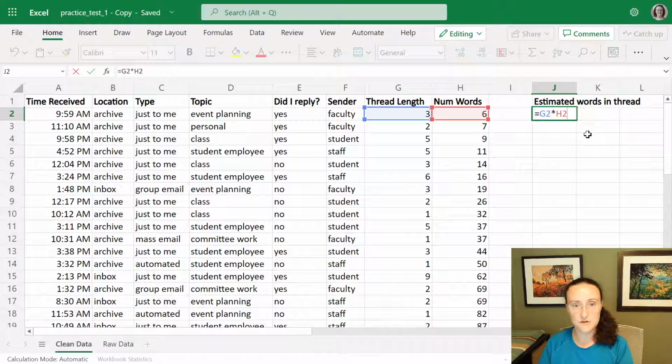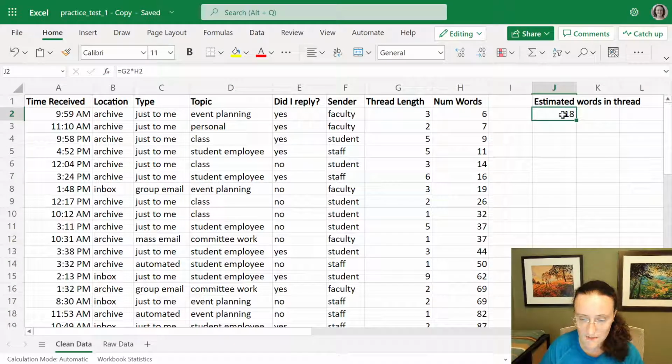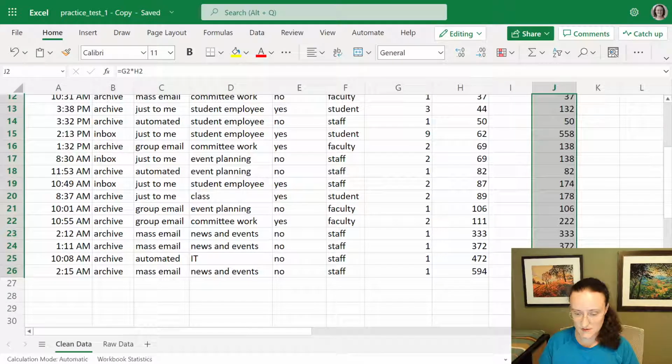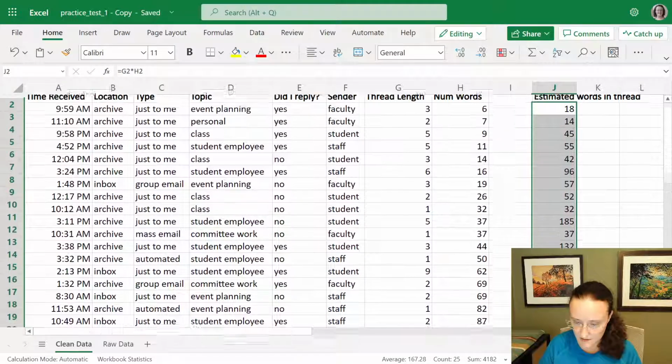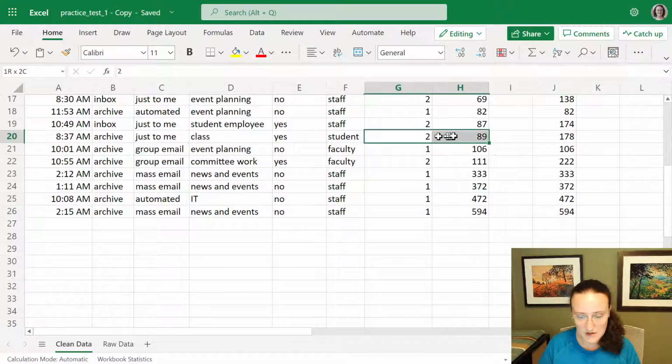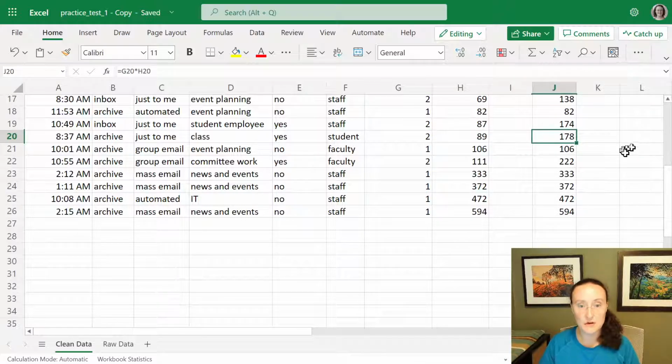Okay. So once you have entered the formula, click on the cell again. And the little green box in the bottom right-hand corner, you're going to hover over that with your mouse until your mouse turns into the black plus sign. Now, because we put this in column J and not right next to column H, when you double-click, it won't do anything, because the way it actually decides what to do is by looking at the column to the left. So you're going to click and drag down instead to the end, which is row 26. Okay, and just make sure all the answers are different and they all look reasonable, like okay, 1 times 594 is 594, 2 times 89, yeah, it's probably about that much. Okay, so these look reasonable to me.